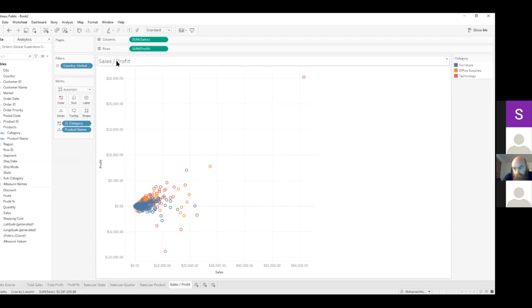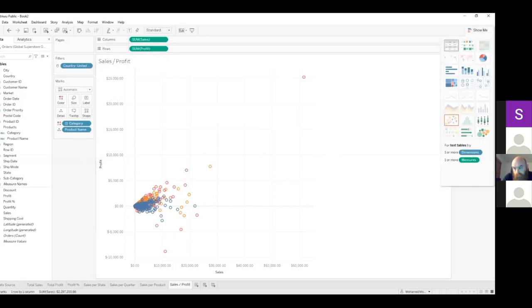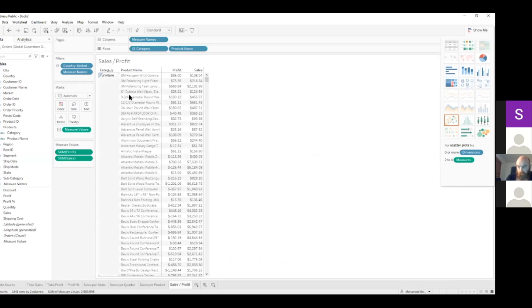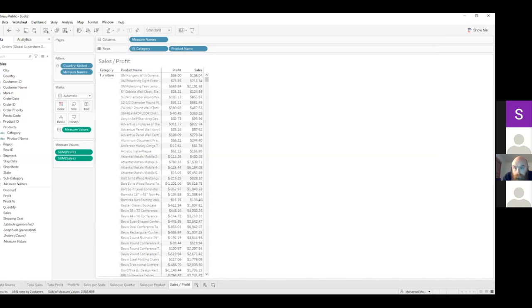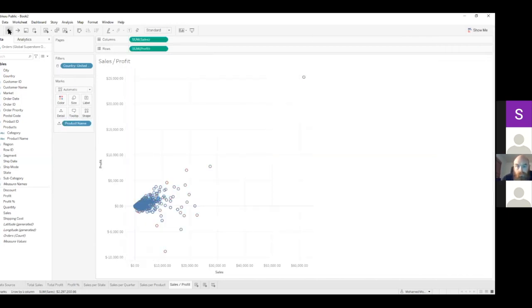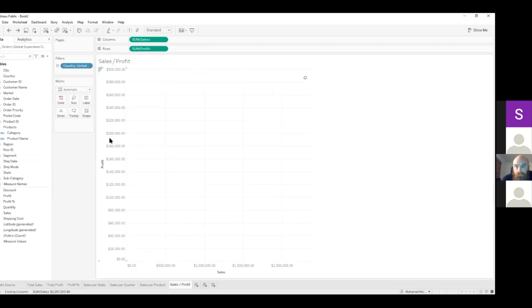Yeah, what I wanted to show, what if we change that view to a table? This might give you more insight about what we have. So before adding the category and the product name to our sheet, that was our plot.